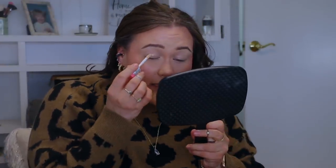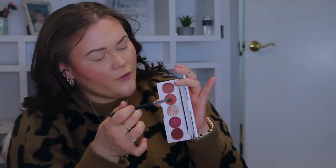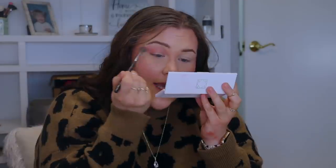And for today, I was trying to debate if I wanted to go deeper, smokier, like what I was kind of feeling in terms of the eyes. And I think I want to go with an all-over berry-toned eye, just because it's going to have that depth. And I think in this palette, that shade just pops really beautifully. All right, so the first shade we're going to go in with is right here. We're going to use this one as more of a transition shade. I'm just taking this and very, very lightly feathering it through the crease.